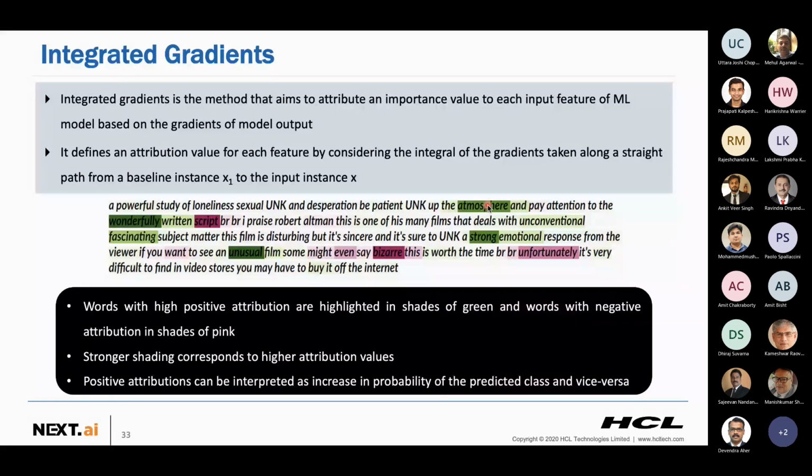So suppose this whole use case was about predicting the sentiment of a particular sentence, then it would sum up and tell you the explanation based on what entities the total prediction was positive, or based on what entities the prediction was negative, the negative sentiment or a positive sentiment.